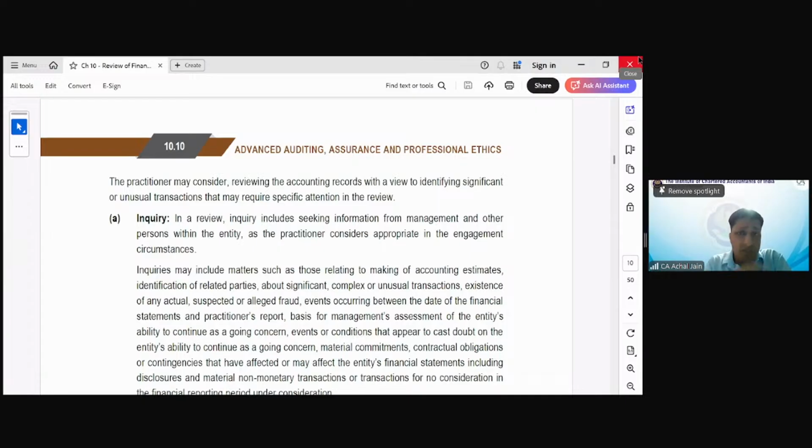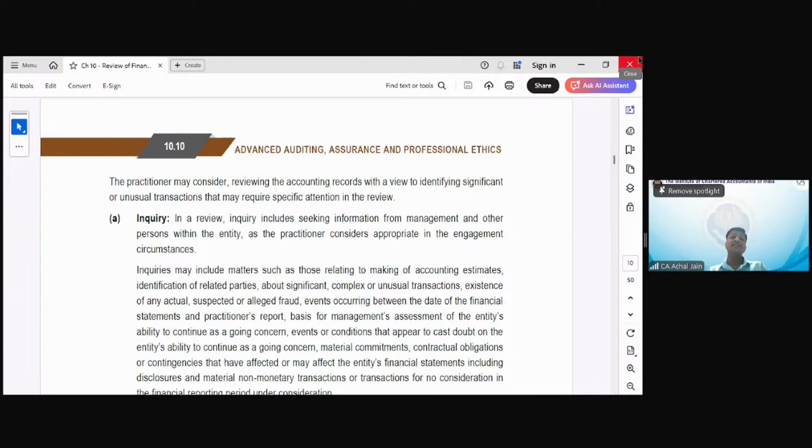Please remember, assurance is not limited to audit. Audit is, of course, assurance. There's no doubt about it. But assurance is not limited to audit, because audit is an example of assurance. So what can assurance include? Review is also assurance. When you are issuing a certificate, certification is also assurance. Clear on this? So when it comes to audit, wherein you provide an opinion, it's an assurance. But wherever you provide a review, wherein you are providing a conclusion, that is also assurance. The only thing is that the assurance level is lower.